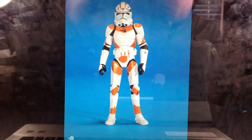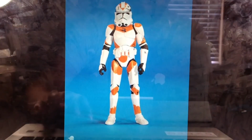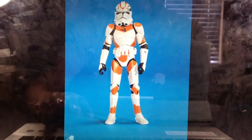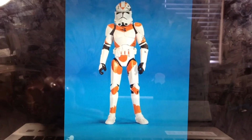I'm using my iPad to record my computer as I click through some images here. Some of these are very expensive, what Manny called my if-I-ever-win-the-lottery wish list, and some of these are more affordable. I'm hoping to find some of these figures at Star Wars Celebration for a good price. If not, the money that I don't spend there, I'll probably go eBaying, which I haven't really done in a long time. I haven't been on eBay in a few years, actually. I used to be on there a lot, and I decided to get off of eBay and not do it anymore, but I might have to go on again to get some of these figures. So let's go ahead and begin.